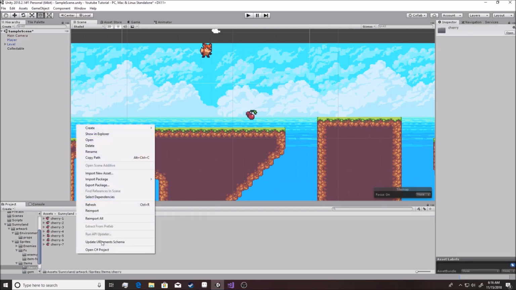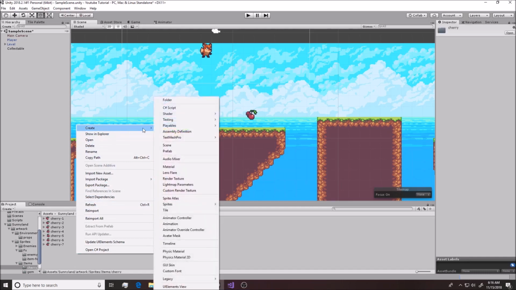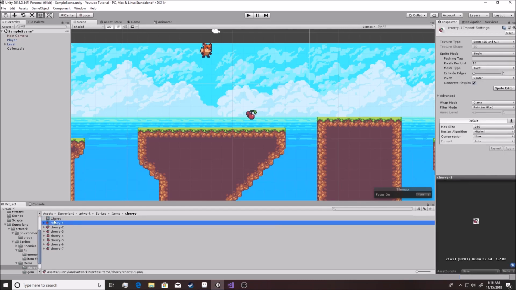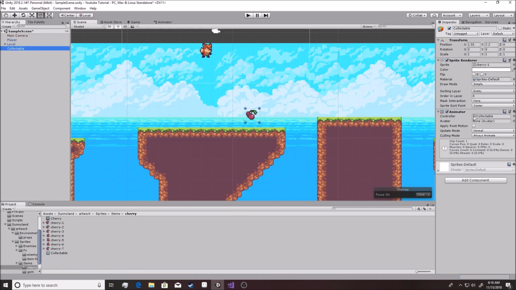Alright. So the cherries animation, we can just simply right click, hit create, go down here to animation. I'm going to write cherry or whatever you want to call it for the animation, doesn't really make a difference. Drag this animation over to collectible or whatever you named your object. It will add the animator controller and the animator component to us. You can also hit add component and write animator if you want to do things a little bit more, you know, slowly, but the system is actually smart enough to know that for you and do it for you.